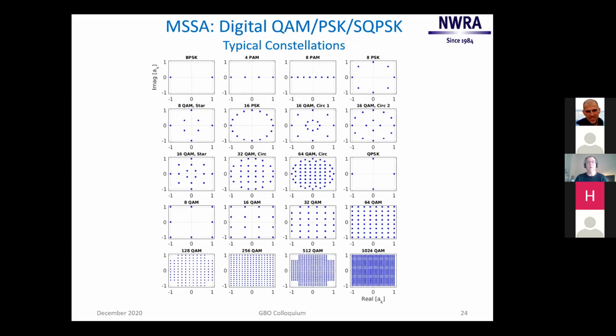But just to make it perfectly clear, this is the kind of thing I'm talking about. If you've seen a constellation diagram, here's a bunch of constellation diagrams of the signals that I'm passing through my system to do these Monte Carlos. BPSK only has 2 points in the constellation, but 1024 QAM has 1024 points. And there's a lot of different variations in the world of these kinds of things. And the particular arrangement of these in phase and quadrature components in the constellation diagrams really matters for cyclostationarity.